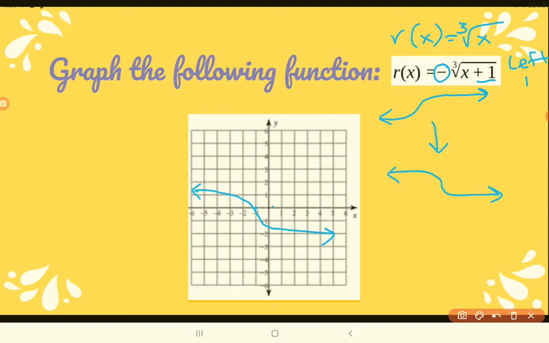So let me recap that. Normally, we have a snake that's centered at 0, 0, okay? If I've got a cube root function with no numbers in it. Because I put a plus 1 in there, I had to move it left 1. Because of the negative, that snake or that squiggle is now going down. That's all I would have to do in a multiple choice question. I'd have to find the squiggle that was centered at negative 1, 0, and that was going down. That's it. I wouldn't have to plug in all those points to figure out which one was right. Okay?